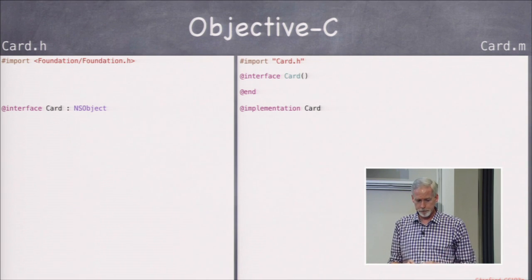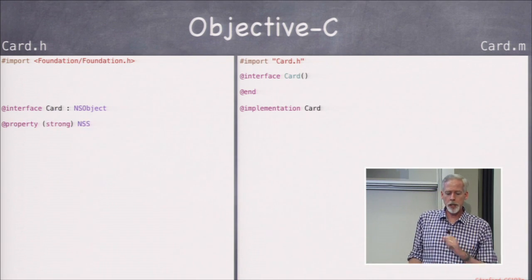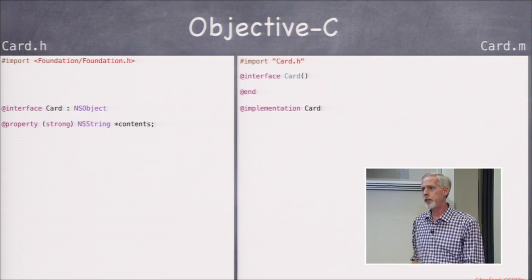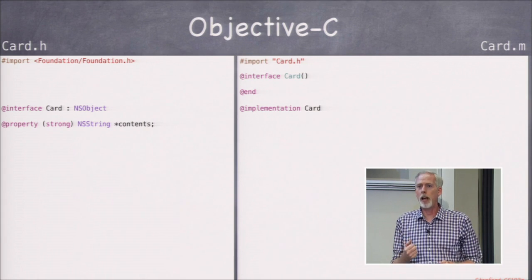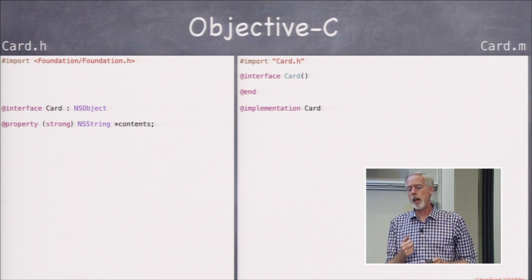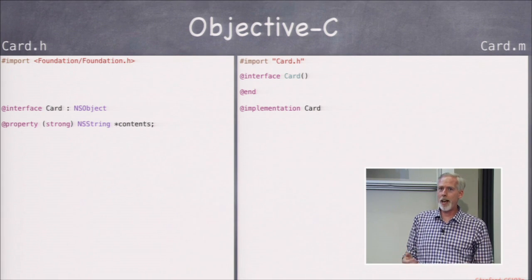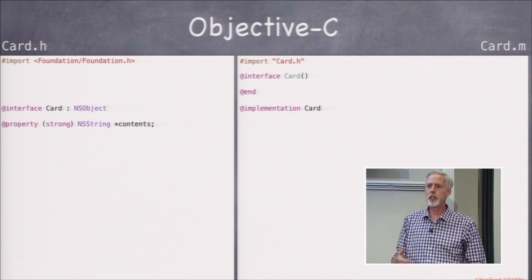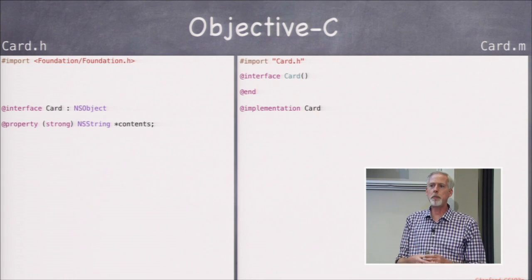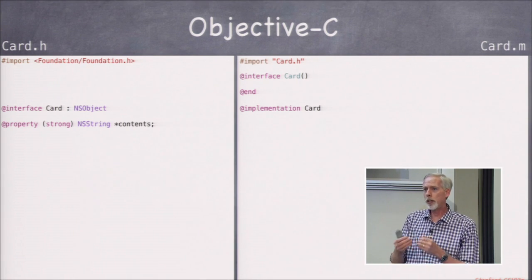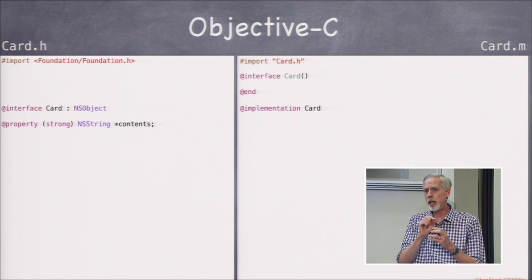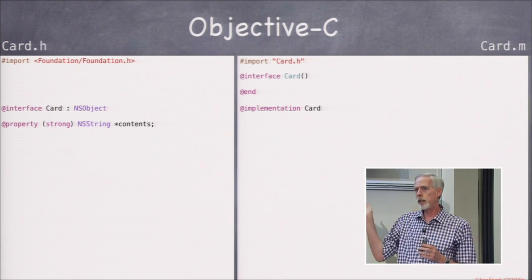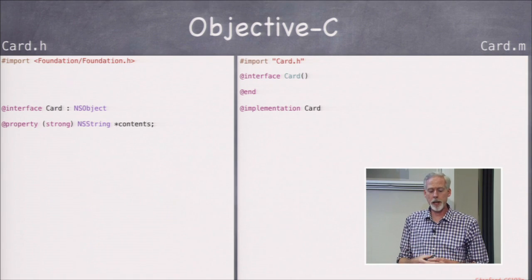So let's see what that looks like to declare a property. So here's a simple property. It's called contents. So this is the contents of the card. This is what's on the card. So this might be ace of clubs. Okay? And because this is your first day, we're going to make the contents be very simple, just a string. Okay? So these cards could be like a flashcard, maybe, for learning a foreign language. Maybe the contents are the word that you're trying to learn. And maybe it's a flashcard of images where this contents is the name of some image, and it's up to the UI to display an image that matches it.